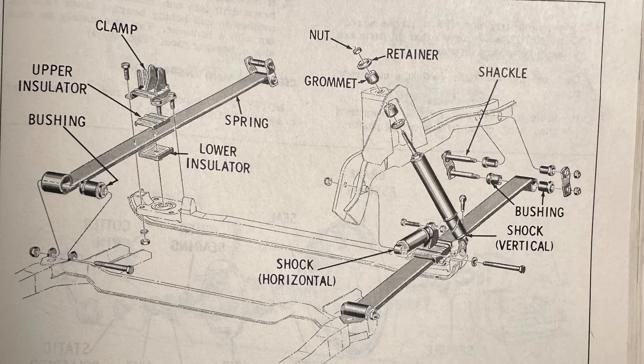You can see that single leaf spring on either side of the axle. This was the first time General Motors ever used this monoleaf spring in a rear suspension setup like this, and it really was a pretty suboptimal setup. The frame — or subframe — terminates at the beginning leaf shackle, with no frame extending to the rear of the trunk to support the bumper. The consequence was a rather boomy ride, not as well controlled as cars with coil springs in the back and certainly not as luxurious. That's what these vehicles had to make do with from the 1966 to 1970 model years for the Toronado and 1967 to 1970 for the Eldorado.